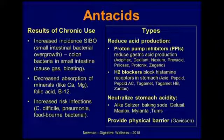The chronic use of antacids by suppressing stomach acidity makes you more vulnerable to not getting adequate amounts of protein or being able to break the amino acids out of the protein to be able to keep your muscle mass where you'd like it to be. But I think the other things that we worry about is if you don't have that strong acidity, that's kind of like your first barrier, you could say, that kills off infective microbes. So you want strong stomach acidity to be able to kill the bad bugs.